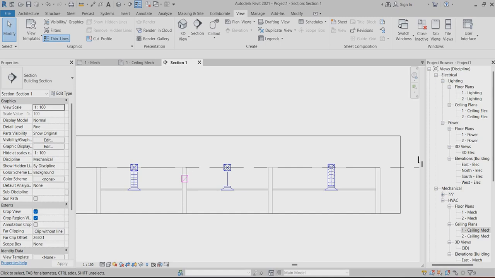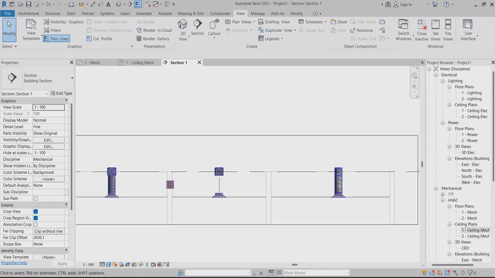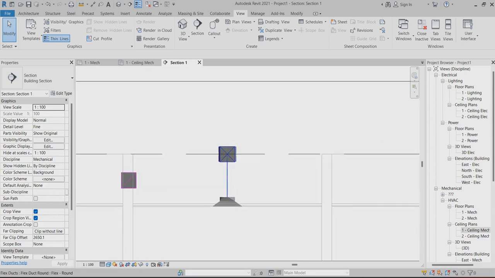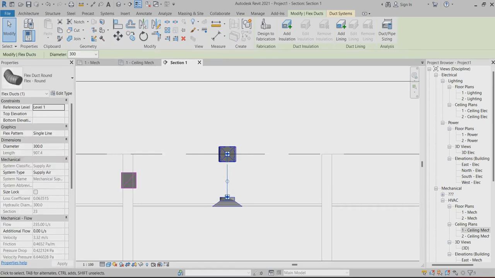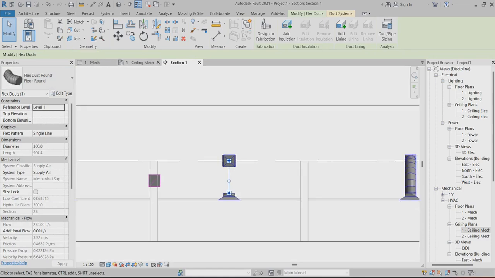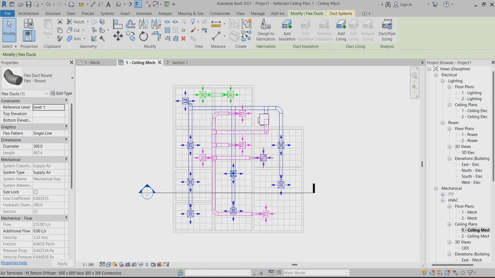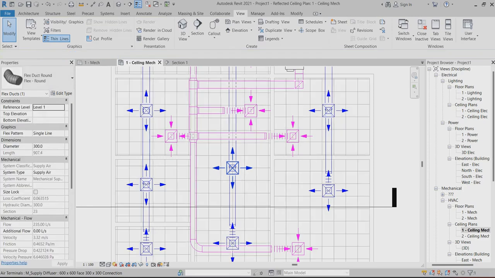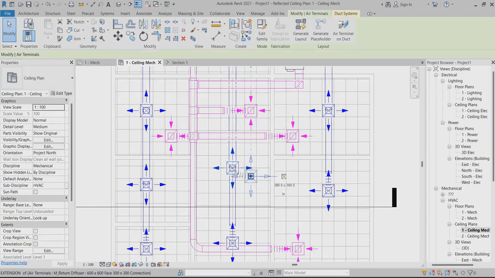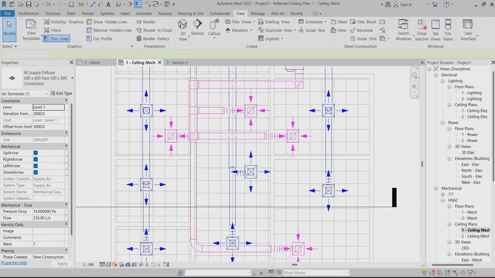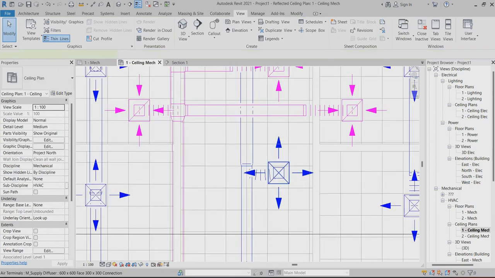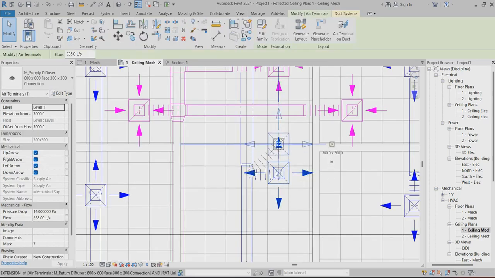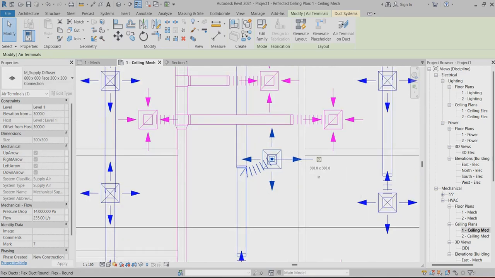You can select the fine. It will be available like this way. Okay. So here you can find out this is this flexible duct, maybe some issues. So I will go back in the plan. So this is the one. So I just move this one up a little bit. So I have to find out what the issue is.